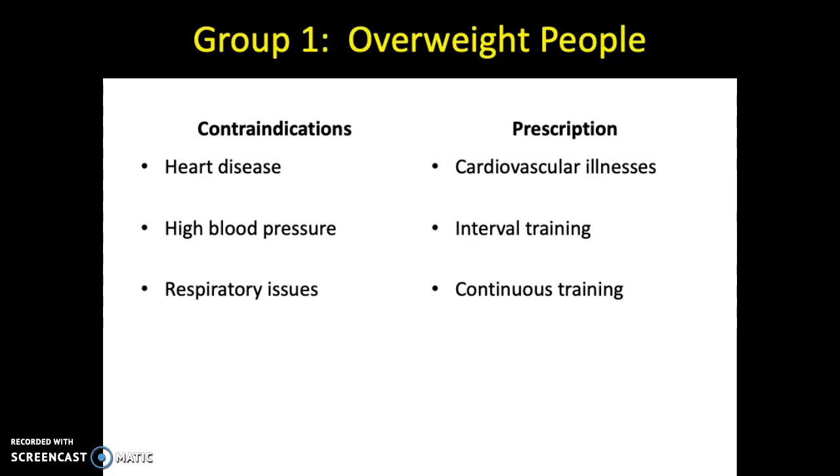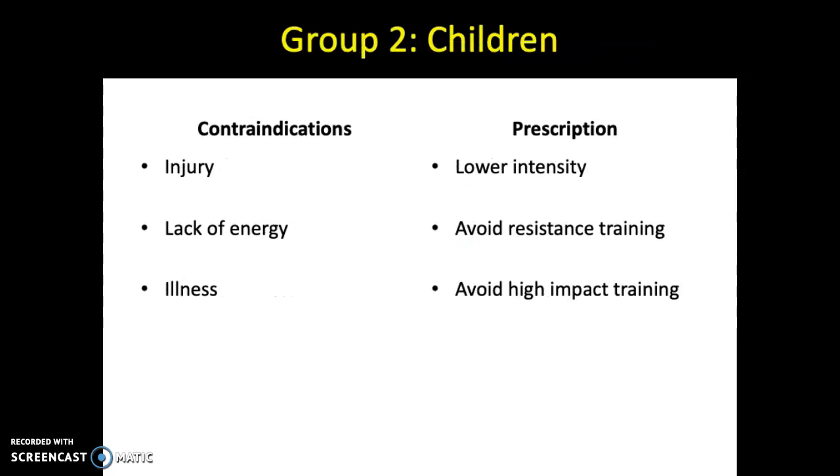The next group I'll be looking at is children. Some of the contraindications for children when they participate in activity is that they can pick up an injury which may prevent them from taking part in exercise for a long period of time, or at least prevent them from doing certain activities for a certain period of time. This has the potential to have psychological difficulties for the child. However, it shouldn't have as big of an impact on them as it would do for other people in different specific groups. This is since their understanding isn't as high as others, as well as the fact that younger people recover and heal from injuries at a much faster rate.